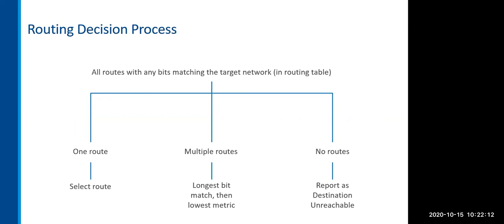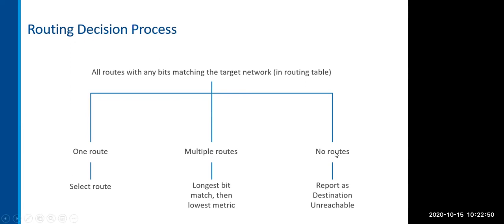And if the router says, yeah, sure, it does, there are 3 possibilities of what can occur when the router checks the packet's destination address against its routing table. One possibility: it finds one route only that matches that destination. That makes it easy. It says, okay, there's only one, do what it says. Just send it out that path, and we're done. And the router forgets about that packet.